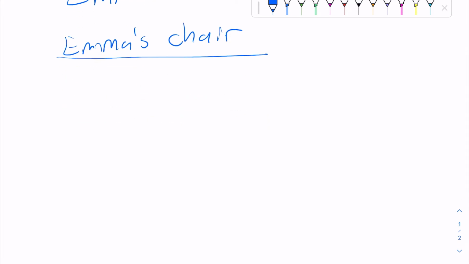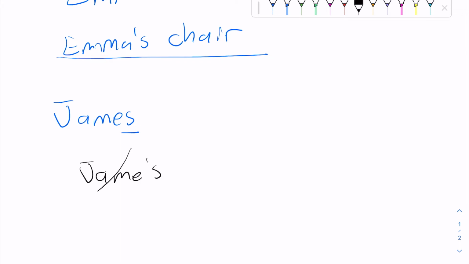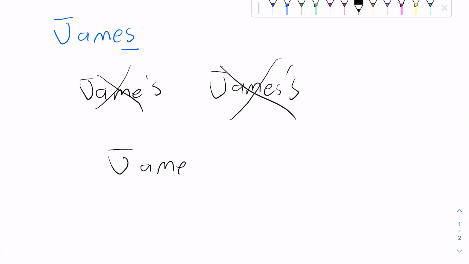Now, we're going to use my name as another example. I'm going to be saying some things that are somewhat controversial in the English world, but for the purposes of the ACT, this will teach you the correct principle. Let's say we're talking about James. James ends with an S. So, what happens here? Are we going to write out J-A-M apostrophe S? No. We're going to write out J-A-M-S apostrophe S? No. When things end with S, or when they are plural, we place the apostrophe after the S to show possession. So we would say James's chair.